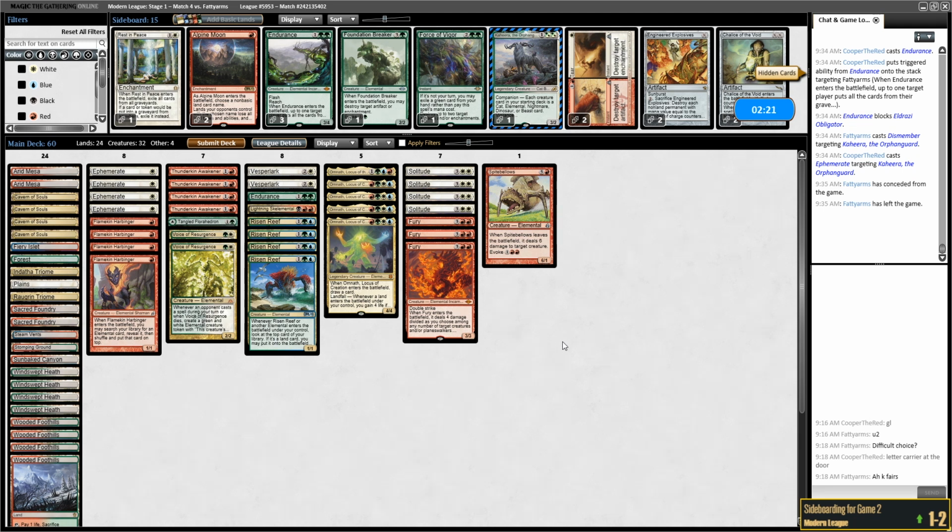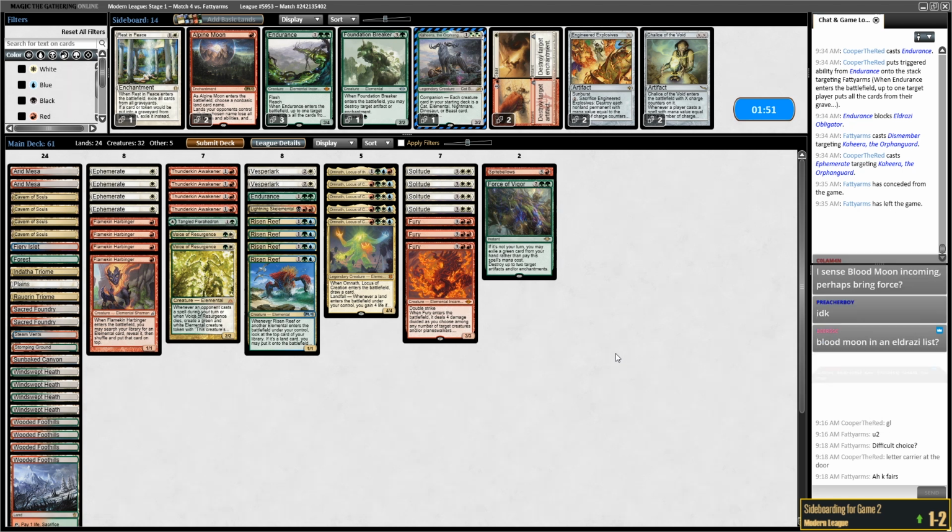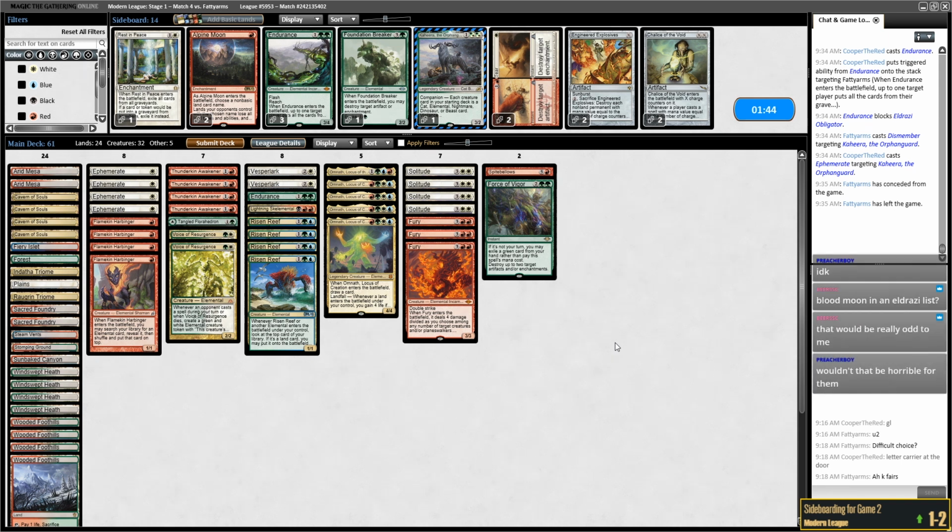I don't think a lot of our cards are going to be good in this matchup. A lot of our sideboard cards, I mean. Since Blood Moon incoming? Yeah, Blood Moon doesn't seem like an Eldrazi. But then again, I don't know a lot about red-green Eldrazi. They'd have a difficult time making their colorless mana with that on the battlefield. But they might have some form of artifact interaction.